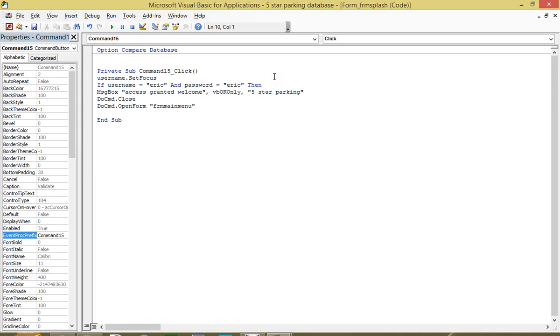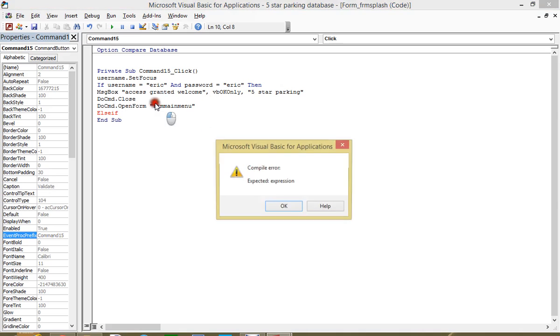we do the other code for the other username. We do Elseif. If I want to finish right here, if I want to do just one username, I could just do else and a message box saying please re-enter username and so on. But because I'm adding another username, I just do Elseif and then username, and we're just gonna copy and paste so I don't have to type the whole thing again.